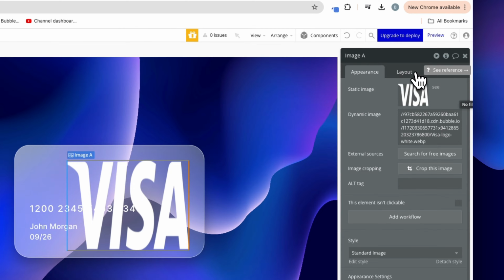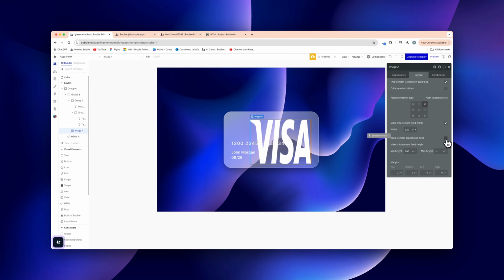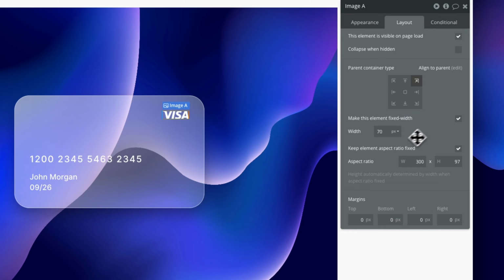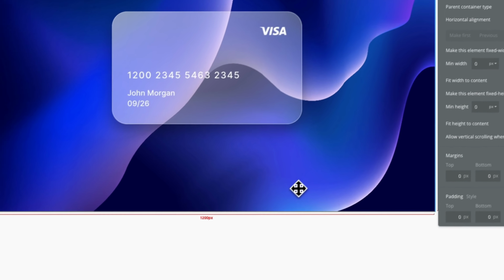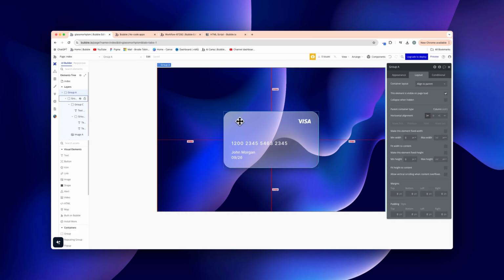And as you can see, obviously the styling, we have some issues here. So I'm going to keep the element's aspect ratio fixed, tick that. And for the width, sorry, I'm going to set this to 70. And it is coming along nicely here. And you can add your other logos in here, guys. So you can add a contactless payment up the top left, the 3 lines that says it's actually able to tap and pay. So I think we are nearly done.